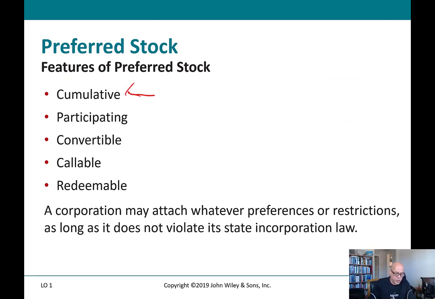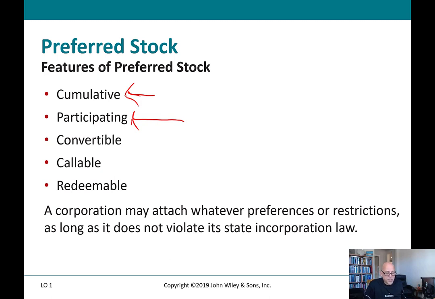And preferred stock could be cumulative, and we're going to look at an example. But cumulative means that if dividends are not paid in a given year, they accumulate and will have to be paid out before anything can be paid out to the common shareholders. Thus, the term cumulative. Participating means that after we paid out the cumulative to the preferred and caught up the common shareholders, there's still an amount of dividend left over. Now, if the preferred stock is participating, they will participate on a proportional basis in any amount that is left over between them and the common shareholders. So you could have preferred non-cumulative, you could have preferred cumulative but not participating, you could have preferred cumulative and participating.